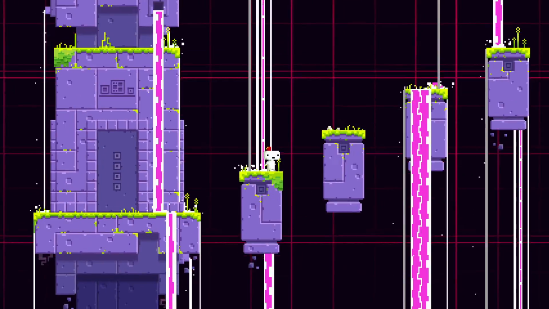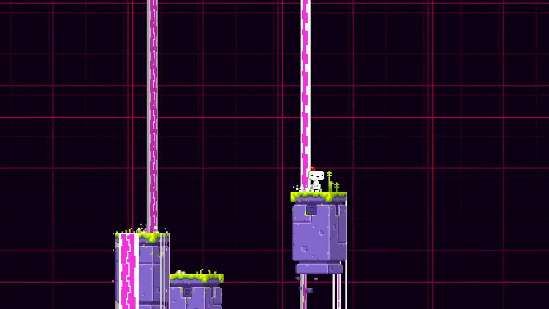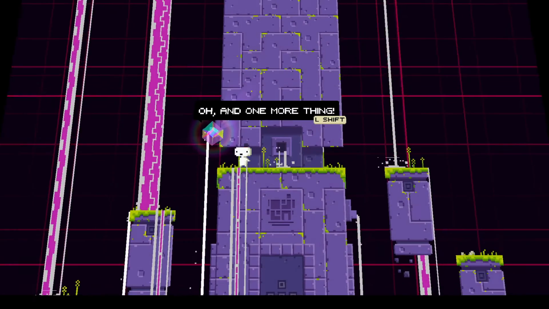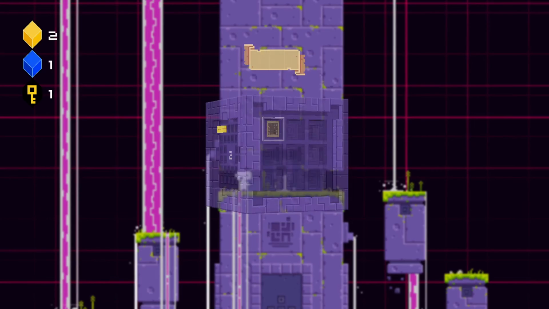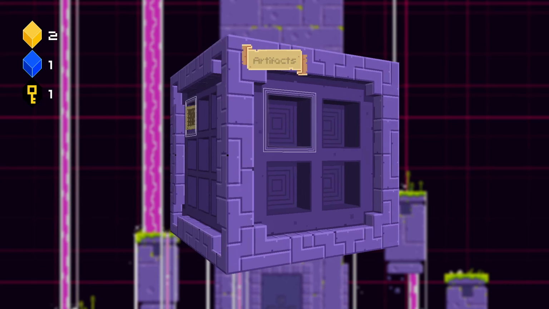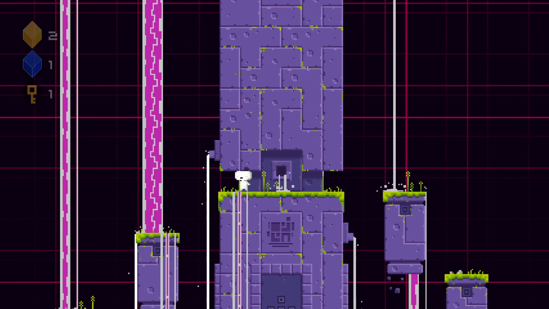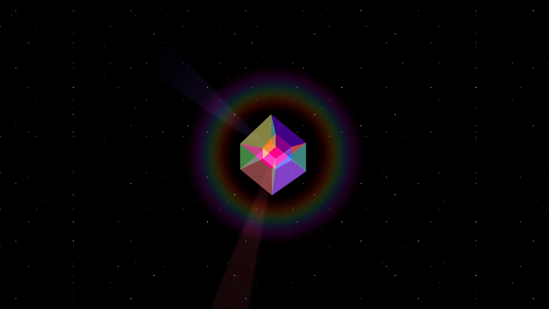Huh? So maybe I found an extra cube. And now I only need one other cube. Maybe there's no there now. Oh, and one more thing! If you press tab, you open up the inventory. The inventory keeps... I have these. Treasure map. Anti-cube. These are artifacts. I got some cube shards. Okay. Let's go over here now. This feels overwhelming.